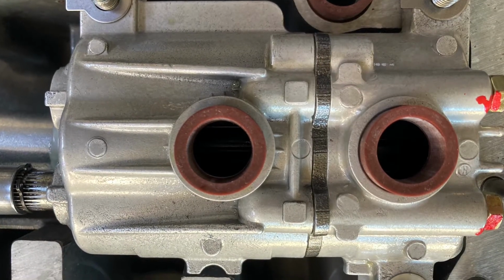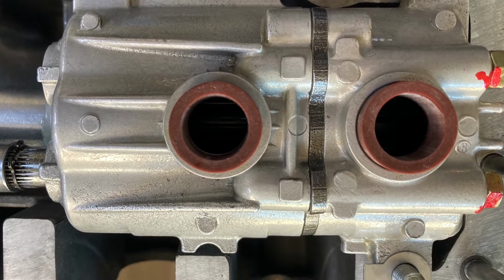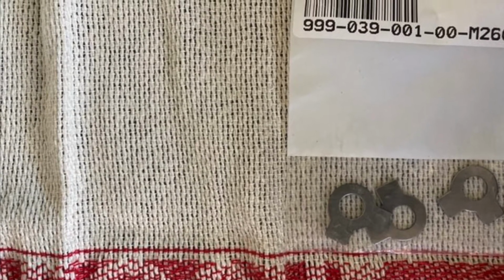Okay, so now you want to put the two O-rings into the oil pump itself. So go ahead and insert those. So the oil pump is held into the case by 3 oil pump lock tabs as shown in the photo here.